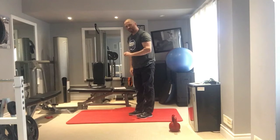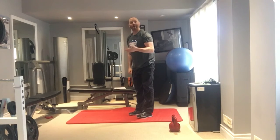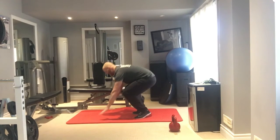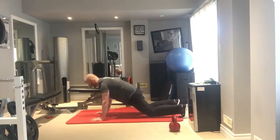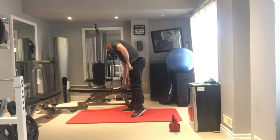However, if your knees can handle it and you're feeling up for the challenge, you may want to try as an experiment to hop your feet back and forth, which would look like this. Just like so. So that there is the hand plank burpees.